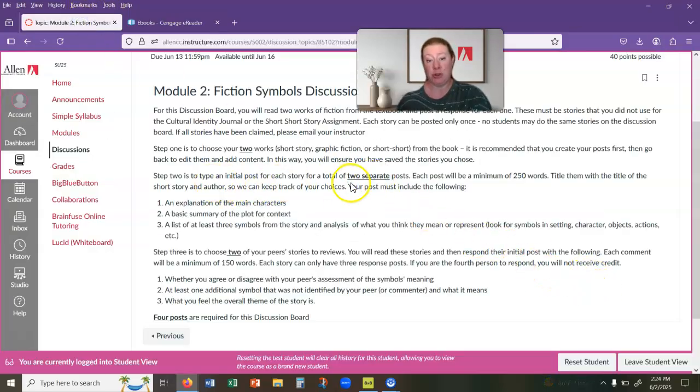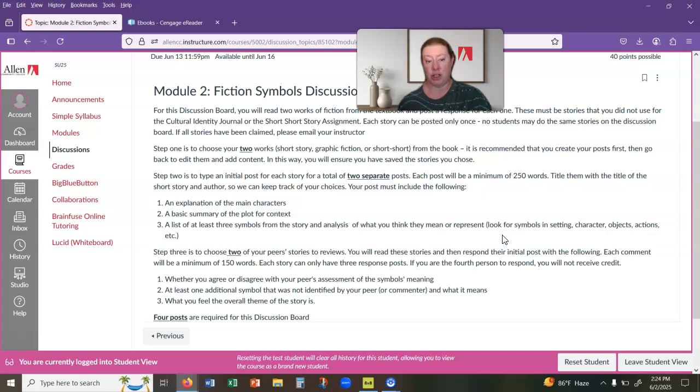But you're going to pick 2 stories and you're going to make 2 separate posts discussing mainly the symbols that you see. Anything really could be a symbol in a story, but you have to be careful of identifying what's a symbol versus just an element in the story that is there to add detail or color.